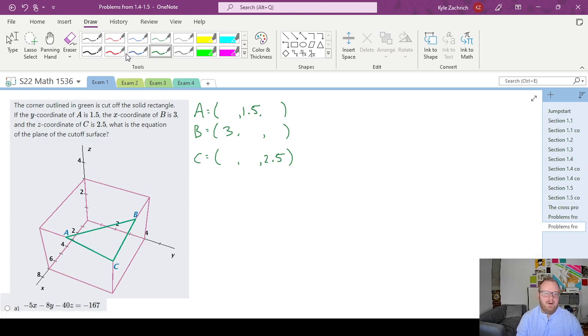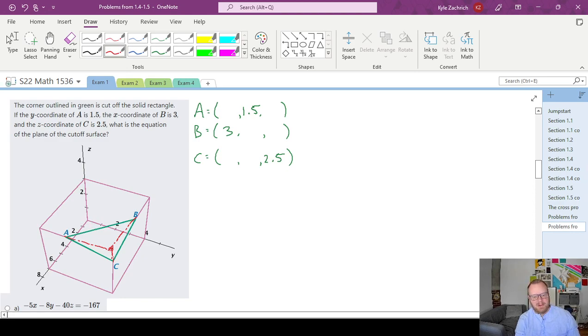I think it's helpful to think about this with the cube, and you had to do this a little bit on the previous quiz. This point here on the cube is 0, 0, 0, right? 0 in the x direction, 0 in the y direction, 0 in the z direction. We call that the origin. But what they've created here is a cube that is being cut off at a certain point.